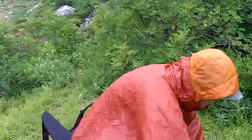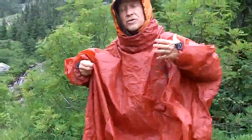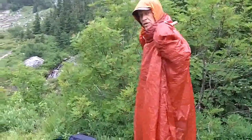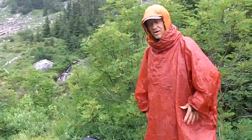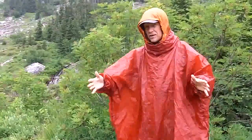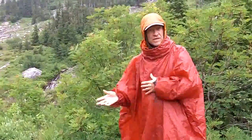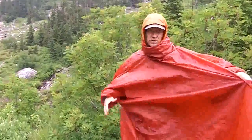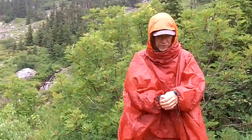With another person sitting next to me, you actually share the body heat. Good place to get out of the wind and out of the rain. Hunker up against a rock. If I wanted to, I could also use this as emergency rain gear. I could put my backpack on underneath and have a big shelter to go on the outside. Obviously, it's going to blow around a little bit more, but one of the key factors in an emergency shelter is if you're using just a standard aluminized blanket or a poncho, you've got stuff blowing all over the place. Here, it doesn't matter how windy it gets, it's not going to get away from me because it's wrapped around my body. It's a really critical feature.